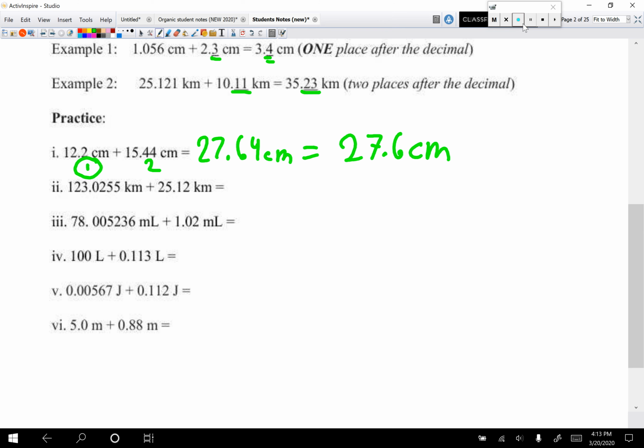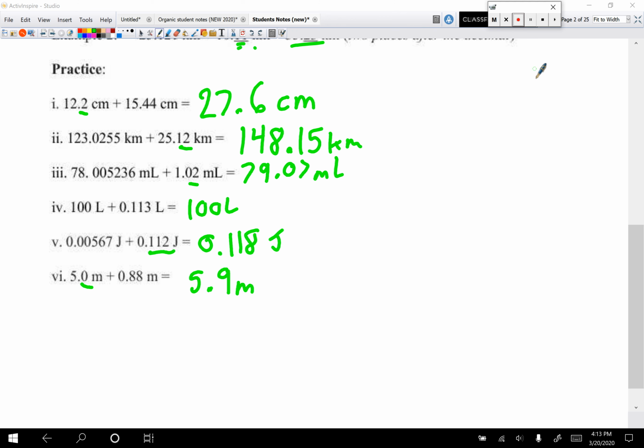Okay, so pause the video and the answers are going to go up in 3 seconds. All right, so 3, 2, 1. Boom, and here are the answers. You will notice that every single one has the correct number of significant digits, and I highlighted which rule guided how many significant digits we needed. I have my answers with the correct number of significant digits, and of course the units. All right, so let's look at the next one.